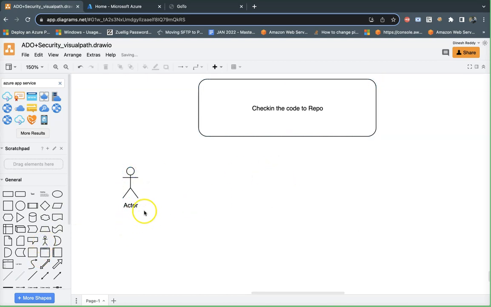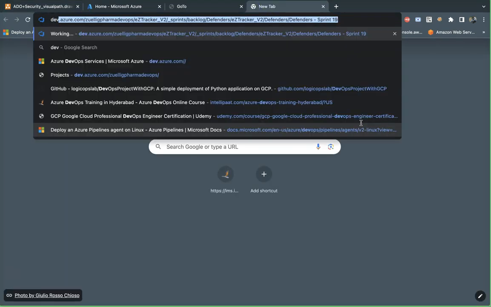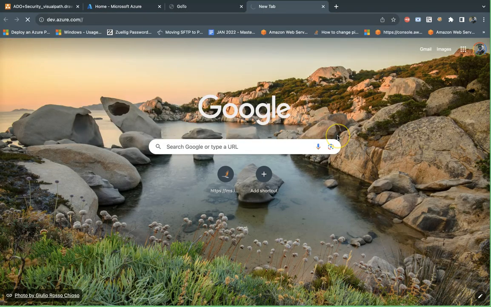So what you need to do? When the developer is asking this to a DevOps engineer, you are the DevOps engineer. When the DevOps engineer receives that request, we should be able to go to the Azure DevOps portal and create a repo there. Let's see that part. We got the request from the dev team. Now, as a DevOps engineer, we are going and provisioning a repository. I'm going to dev.azure.com.